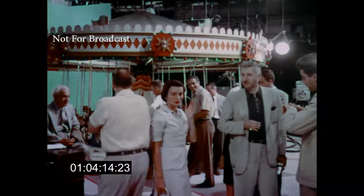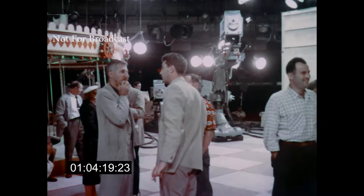Back on the floor, the tremendous job of putting together the color version of Toast of the Town goes on. This is a look at just a small part of the countless pieces of scenery, props, and equipment necessary for a show of this size. Studio 72 in rehearsal looks a little like Grand Central Station during the rush hour. Yet every one of the hundreds of people working in the studio has a definite job to do that contributes to the result you see at home.